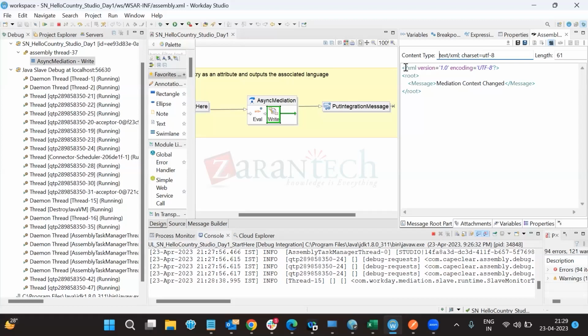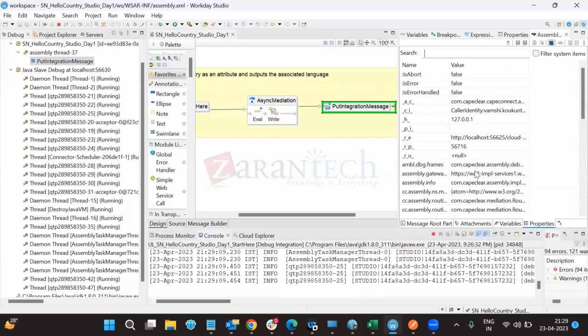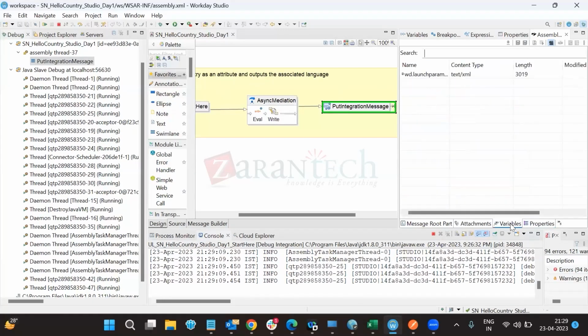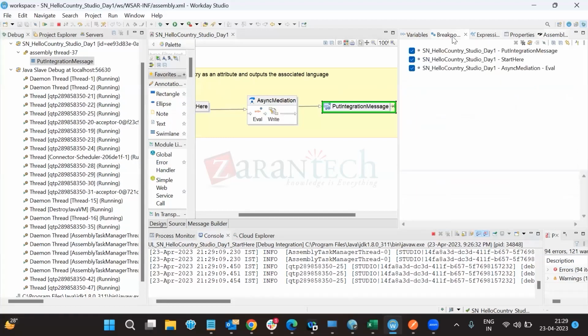Okay. Now if I go to the next one, it comes over here. Slowly and steadily, if we see what all things are happening, we are seeing the variables. Launch parameters are there. Attachment is not there. Message root, which I was trying to show you. Breakpoints is where I have put in my breakpoints.